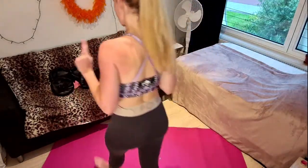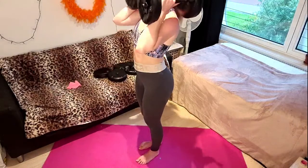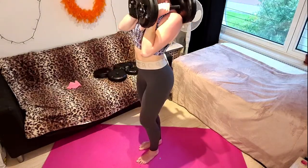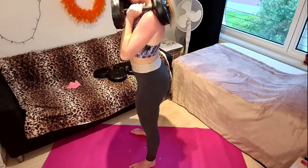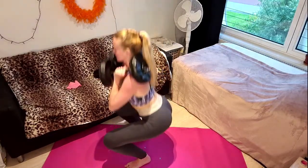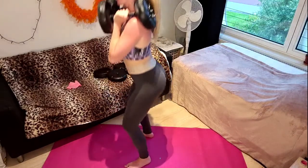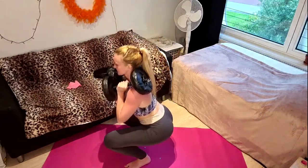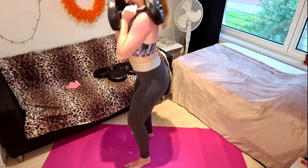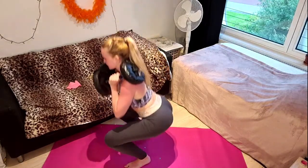Very good. So now we're gonna start again with the squats. Weight on your shoulders or in your hands. Let's go. This is a normal stance squat. So nothing fancy, just a normal stance. And do the squat. Keep it strong with me. We got this. Very easy. We can do it.